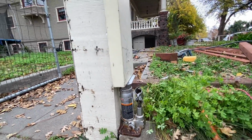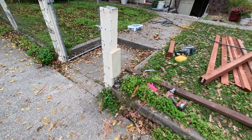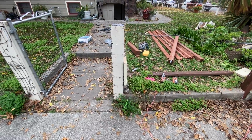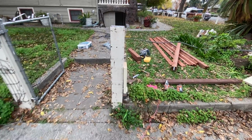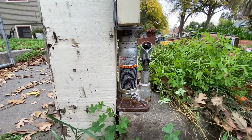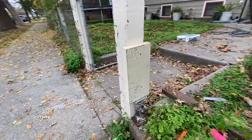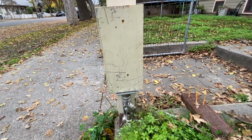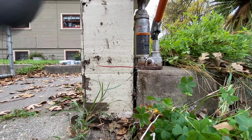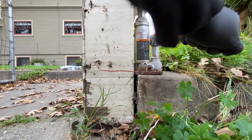Now, these posts that I removed were not that hard to get out of the ground. You might need to get a second bottle jack on the opposite side of the post so you can lift it up evenly. I didn't really need to do all that extra work, so one of them worked perfectly fine for this job, but you might have to add 2 bottle jacks to get your post out of the ground. So now it's time to start jacking up the post. It started moving immediately as soon as I started pumping the jack.